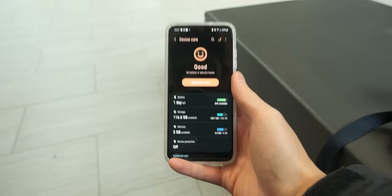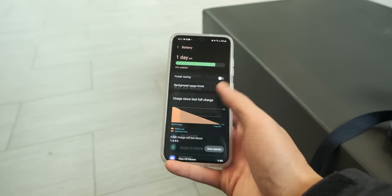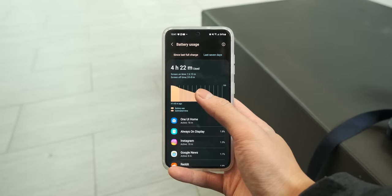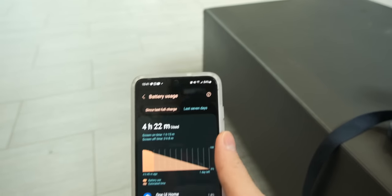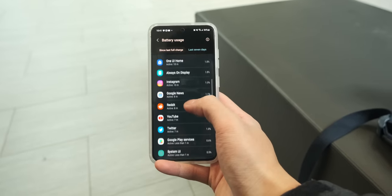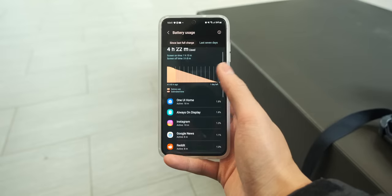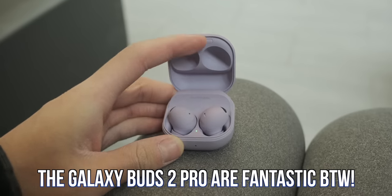All right, I just realized we haven't done a battery test for the S23 yet, so let's check on it. It says that we've used the phone for 4.5 hours now, and we had a total screen on time of 1 hour and 15 minutes. Right now, our battery percentage is sitting at 84%, which is actually quite good. Although I have been just scrolling social media in class, so haven't been really doing anything intense or heavy yet. But we'll see about that, and let me get studying.